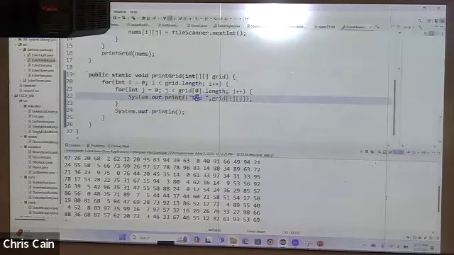So if we see a single digit, we're going to print a space followed by the digit, rather than just the digit. Every integer that's printed is going to take 2 spaces, and we're going to right align that number within that 2 character window. So if it's 1 character, it'll be space number rather than number space.